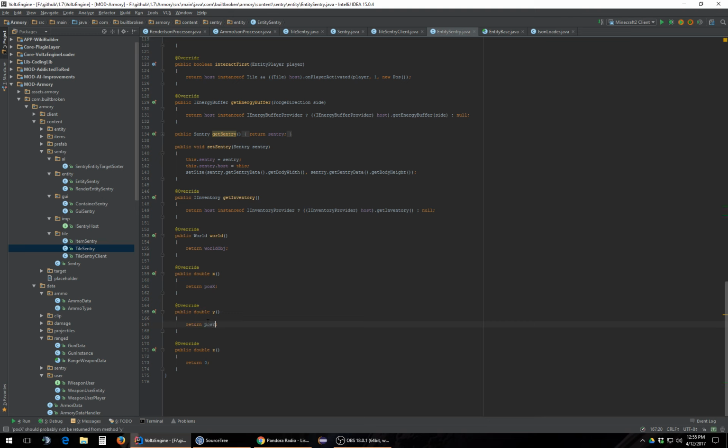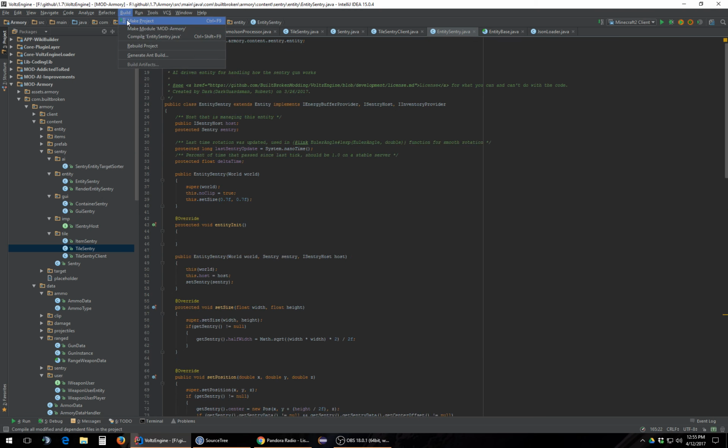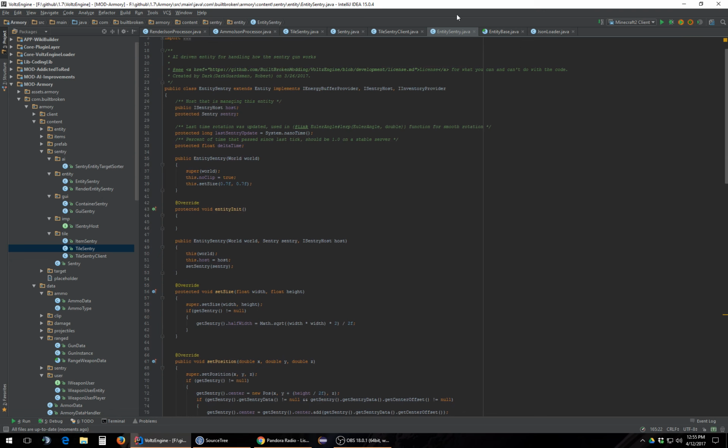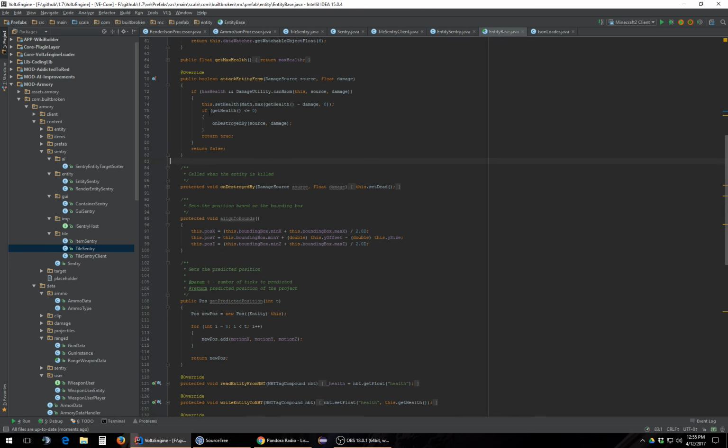Yeah, I probably could make another class that doesn't have HP in it. I don't know why that one does. It probably has something to do with the missiles, because I know the missiles have HP. I think we're good here. If we hit build, it should run properly. And we just got to add these two methods.